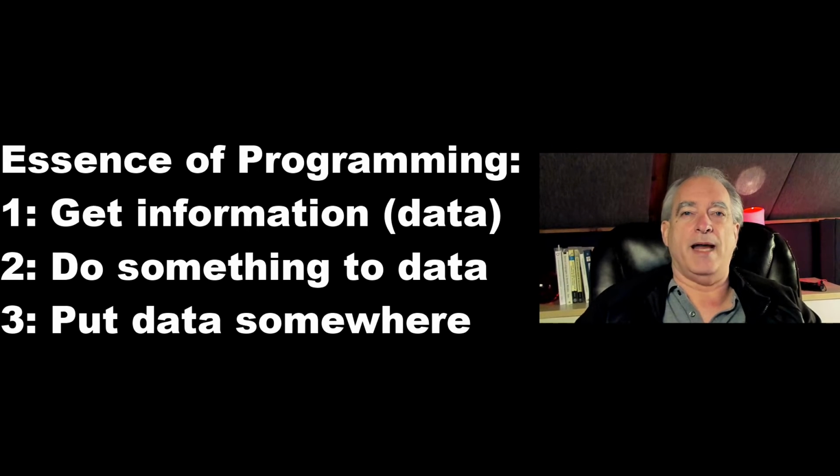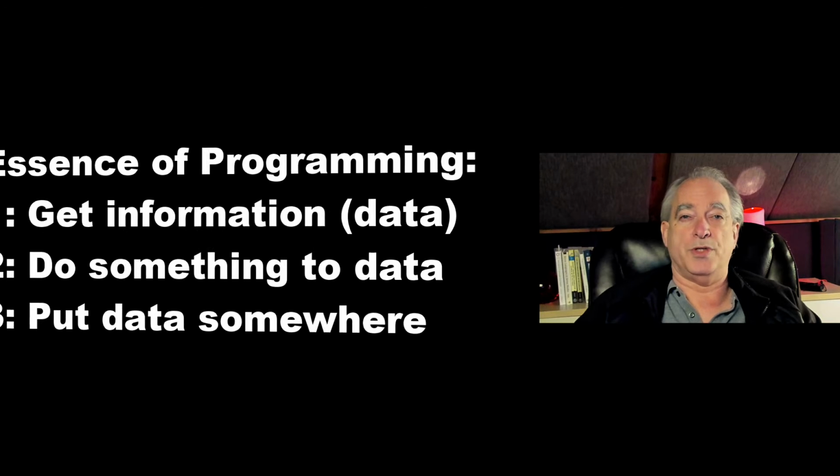Now if you think about it, if you can't get the information, 2 and 3 don't make sense. If you don't send it anywhere, why do it at all? So you have to grab the information, maybe you do something with it, and then you have to send it somewhere. I'm going to show you the world's simplest program.